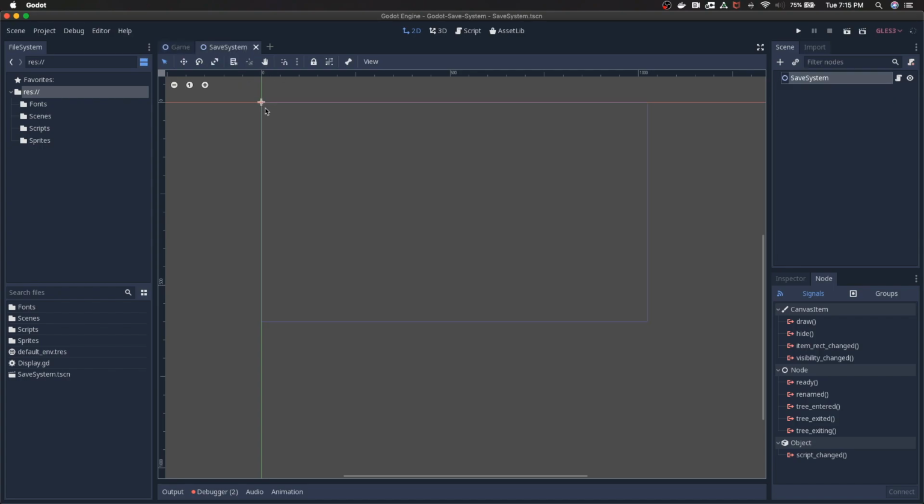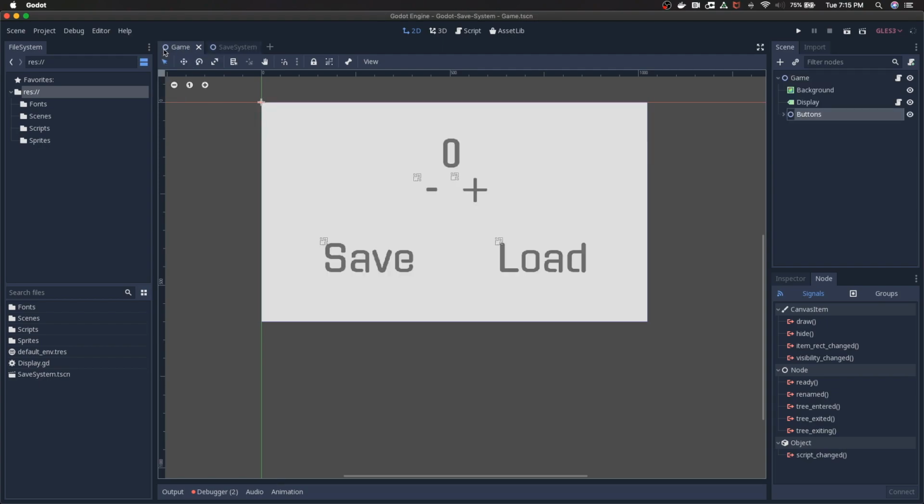In order to use the save system globally, which is an important distinction, we'll need to auto-load this scene. The reason I point out using it globally is that in a smaller project like this, it would be pretty simple to add the save system to our existing child structure, but I don't think that's very representative of what actual larger projects will look like. In general, your save system will be separate, and you'll need to be able to access it from anywhere.